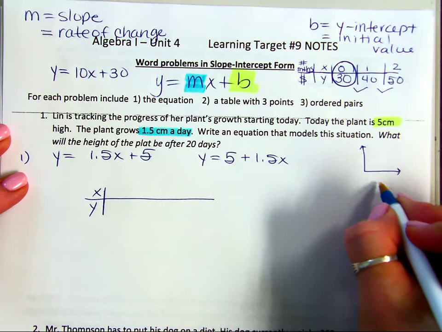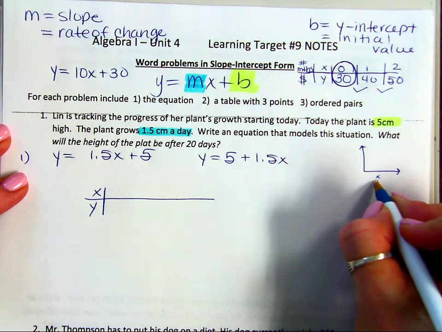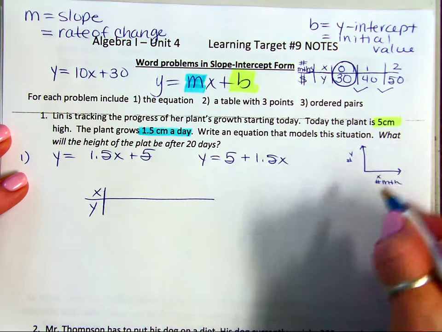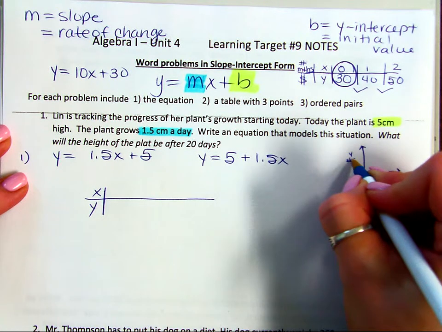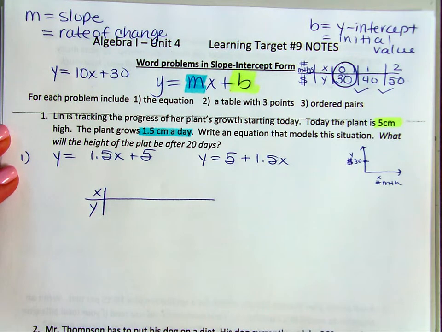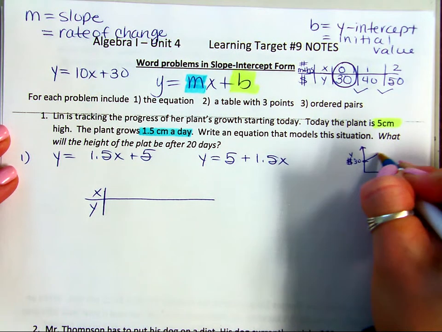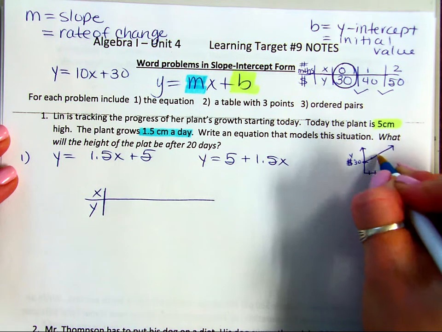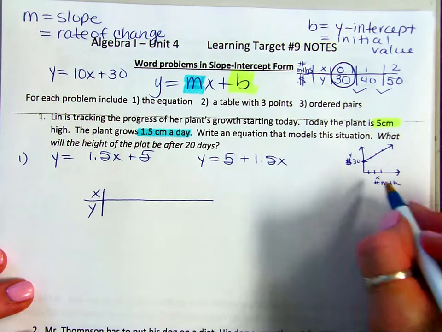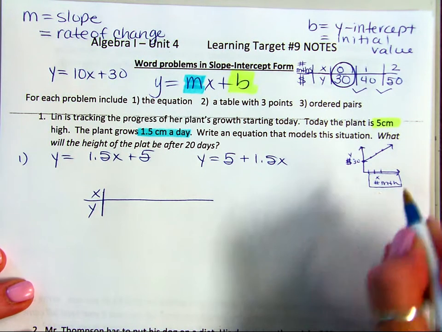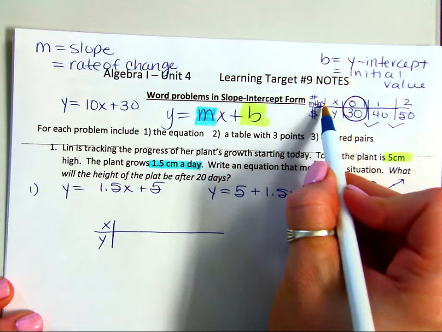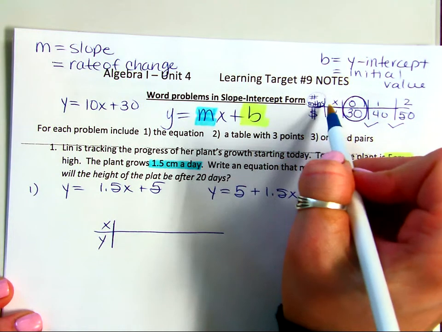But if this was my X, which was the number of months, and this was my Y, the dollars that I owed, this is the Planet Fitness example, by the way, I would start right here by owing them 30, right? And then where would my line go? It would go up, because every month I owed them $10 more, right? Okay? So the key is I needed to know that X was the number of months and that Y was the dollars. And remember what I said about how X is almost always the time?